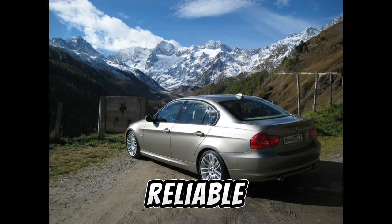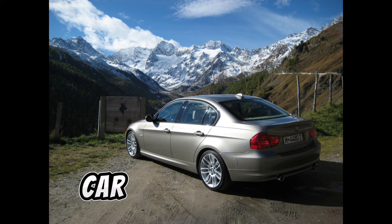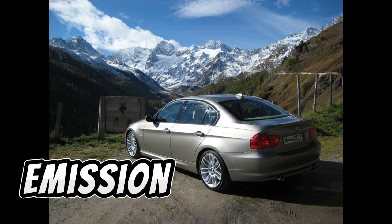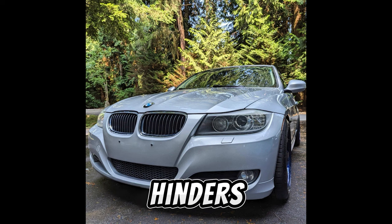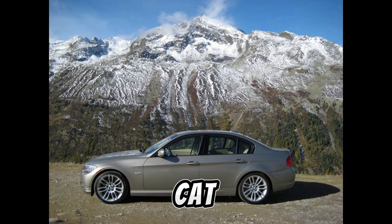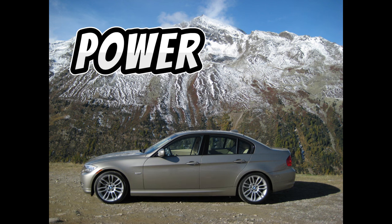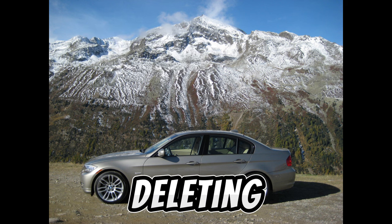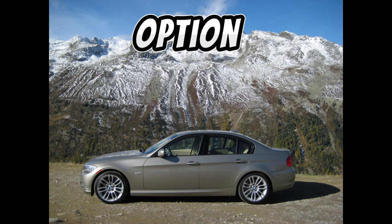Overall, these can be a very reliable car, just as long as they are well taken care of. Maintenance is key on most BMWs — just like any other car, take care of it and it will take care of you. The issues lie within this car on the emission side: the EGR, the DPF, the CAT, the DEF — all that emission stuff kind of hinders this vehicle quite a bit. When the DPF and the CAT tend to get clogged, most people end up deleting these cars, tuning it out, and that's where you gain a lot of power. Also, they've been deleting the DEF, and some people have been putting meth back there — that's a pretty solid option if you're looking to go fast.